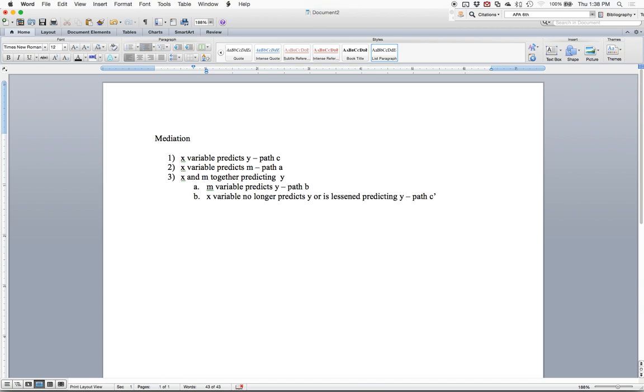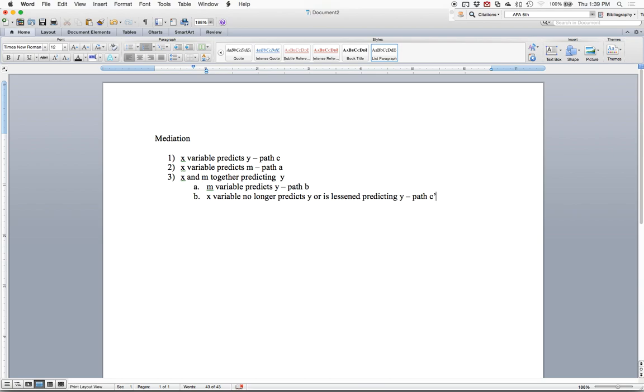And so the argument here is that I have x to y as my one path. So I can take this highway from city 1 to city 2. Or I can have x to m to y as my second path. Well, I can take the loop around the city to get there faster. And when you add that loop, fewer people are taking the other highway. So it's like you're diverting the relationships.